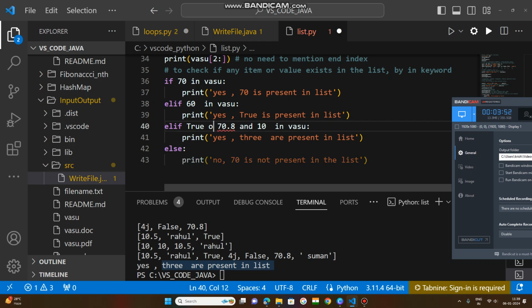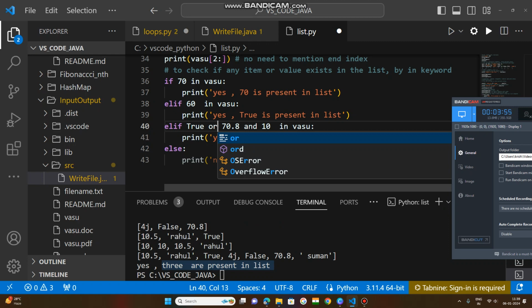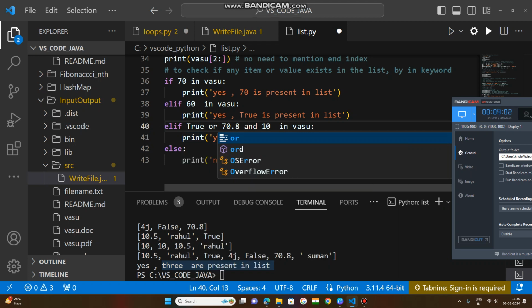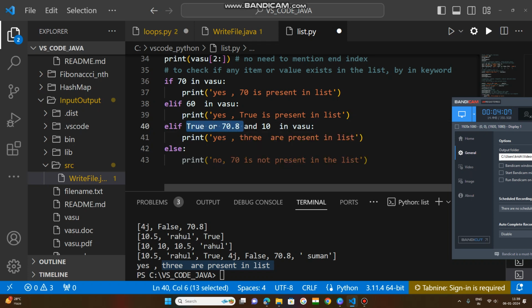Now the OR operator, whereas the AND operator checks more than one condition. Here the OR operator will be used where any one condition needs to be satisfied. Whenever we want to compare two conditions, if true is one condition and it is okay, that line of code will be executed.